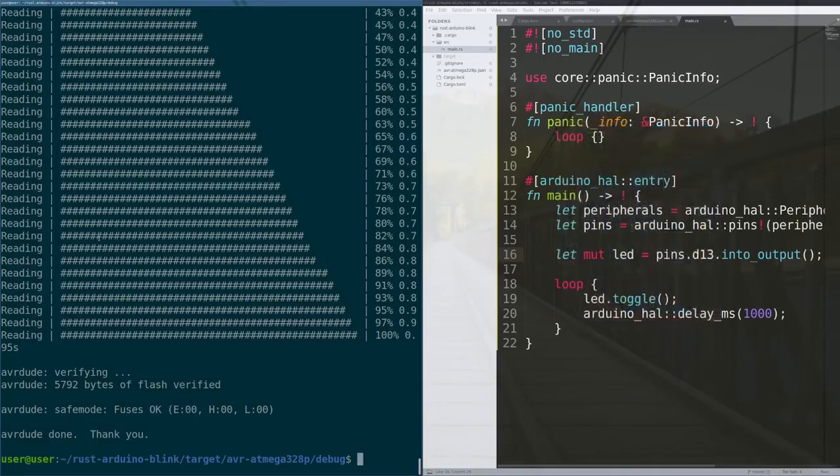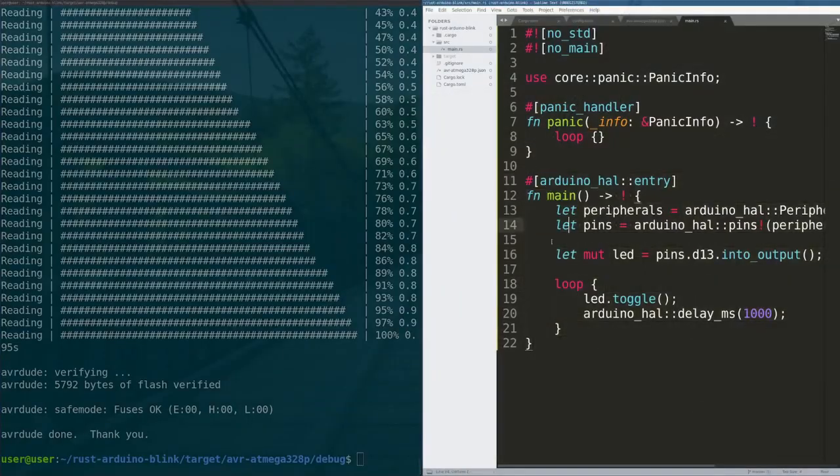Guys, I hope you learned something here. I hope you understand that Rust does, in fact, run on everything. All you have to do is either write or find a hardware abstraction layer, use that hardware abstraction layer to expose peripherals, and then burn that new binary to a board.